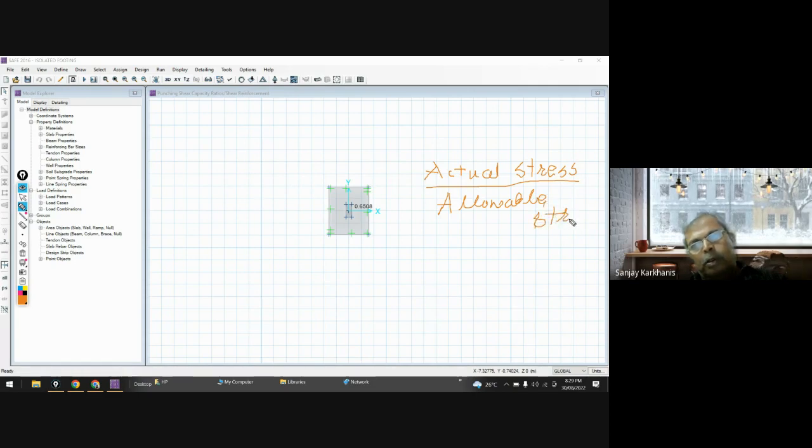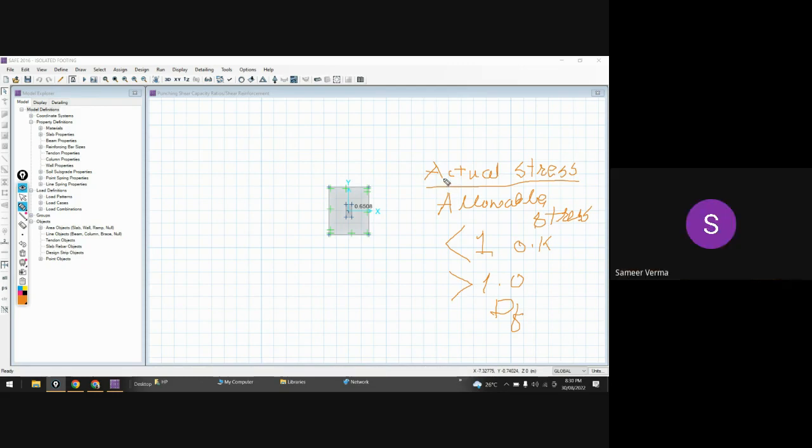So this is the ratio. That means if it is less than 1, it is okay. And if it is greater than 1, then you have to revise DF. Depth of footing is to be revised. Right? Yes, sir.